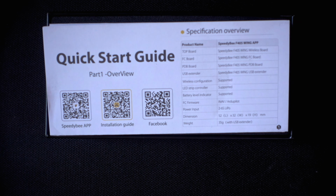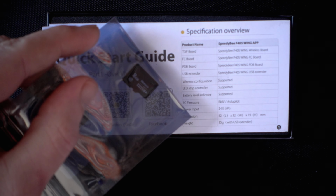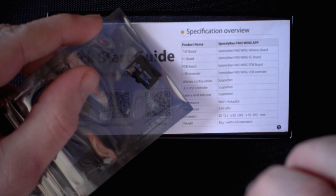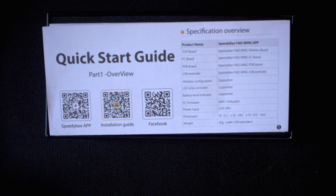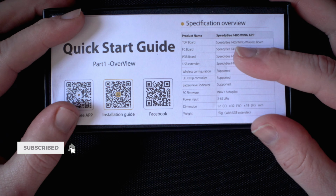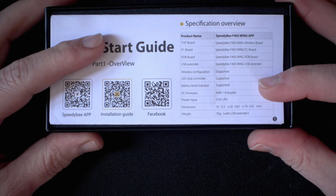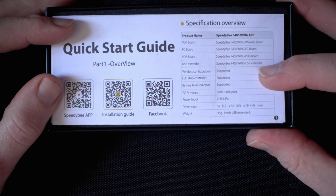Before we go into this, it did come with a small 8GB SD card. This was just in the envelope, it wasn't actually in the box, so I don't know if this is going to be a permanent thing, but if it is, nice work SpeedyBee. It could just be a promotion for the first X number of units sold. Small SD cards are getting harder to find, so if one is included, that's quite a nice touch.